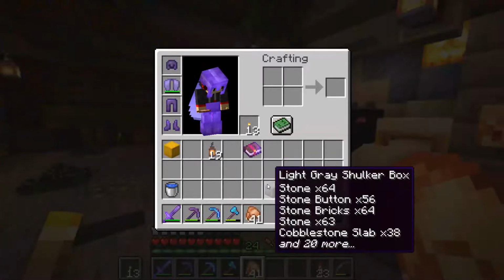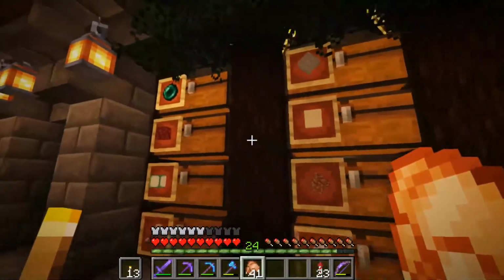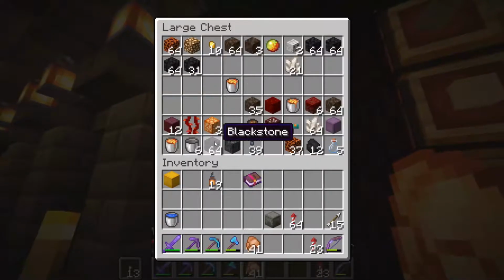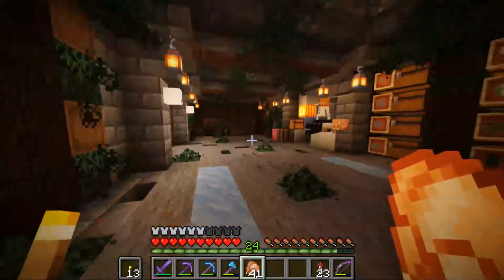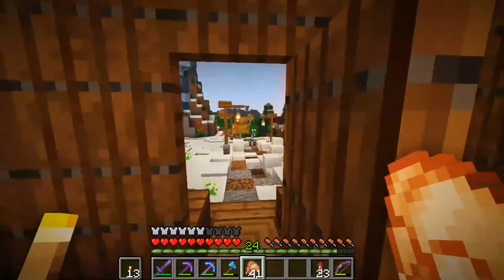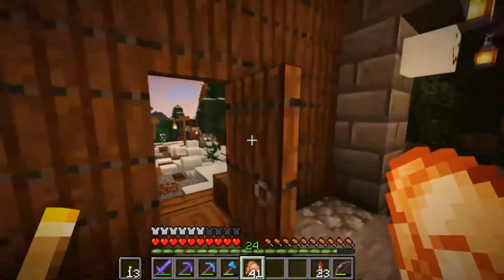So yeah, I was thinking of maybe doing something like that, but I don't know if we have enough materials. We kind of have a bit of blackstone, but not the most either. We got a few chains that we can kind of decorate with as well. So we'll see how we go with that. But I think for the meantime, we'll sleep and then start working on this pathway.